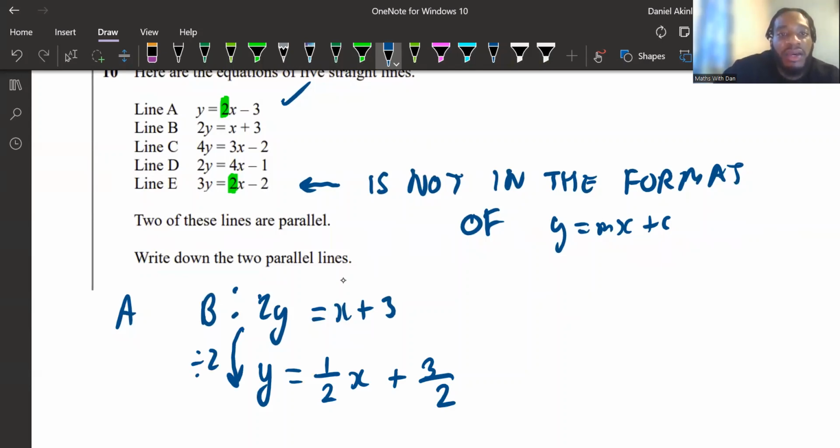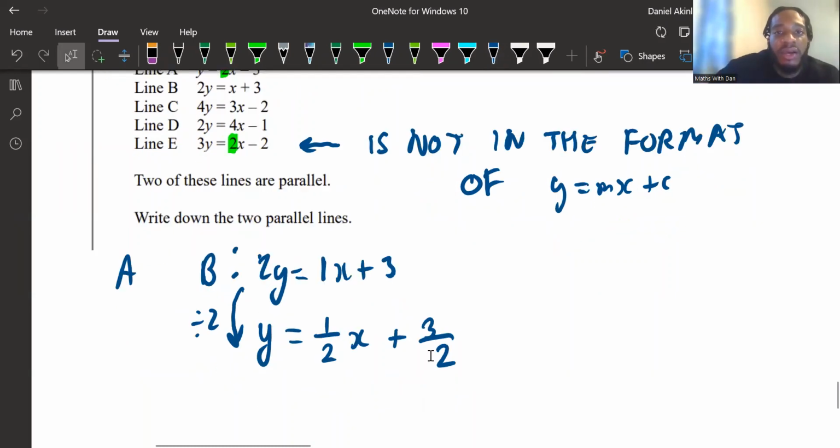And when you think about it, let me put this here because this is quite important. When you have an x by itself, you can just put a 1 here, can't you? So when I divide by 2, I just get 1 over 2x. Does that make sense, guys? I just want to give a couple of seconds. This is an important thing. Is that all clear? Okay, cool.